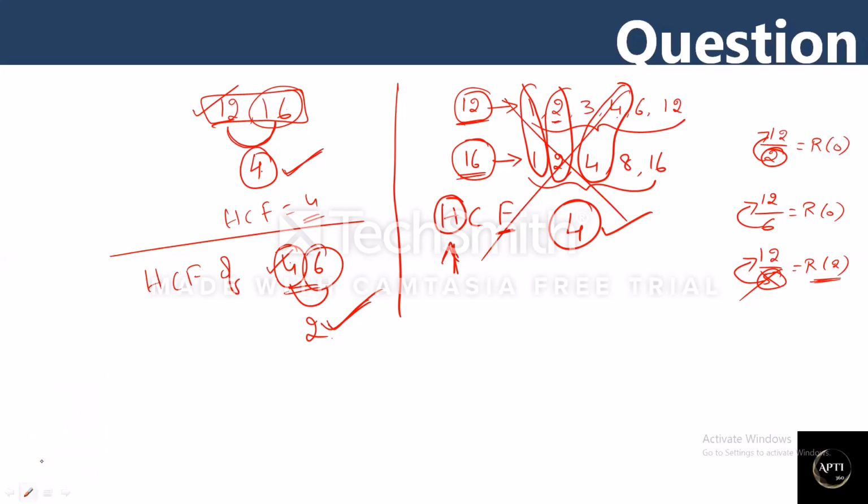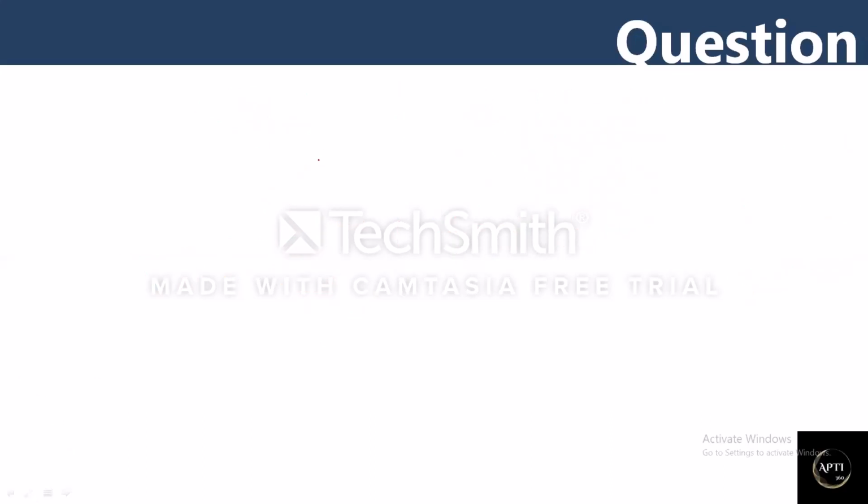Now if you all are clear with this, we'll solve some more questions. I mean, we'll consider three numbers. So two numbers we are done. Let's take an example: highest common factor of 12, 15, 21. What if we have three numbers or four numbers? Of course our process will be similar. What we need to do is find the difference between the numbers. But here don't waste time calculating the difference between all the numbers. Just observe the values. Here we have three values, and check which values' difference is less.